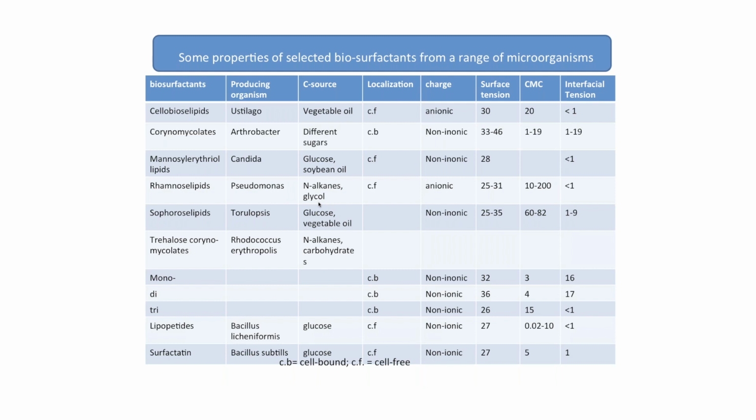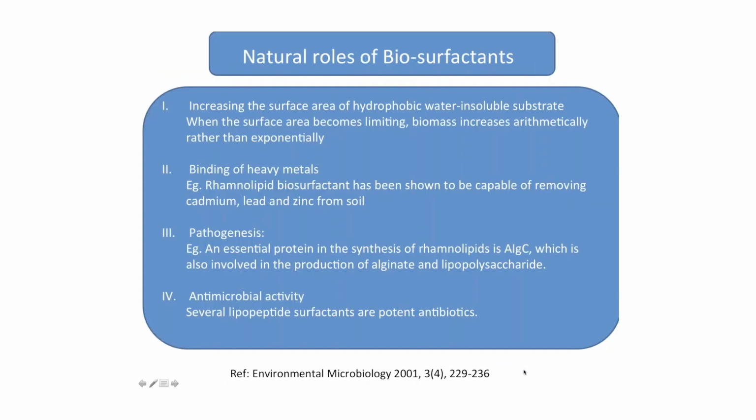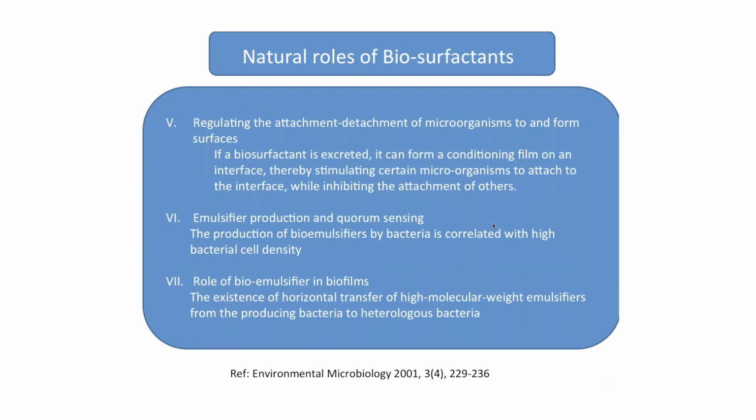And here are some examples of biosurfactants and the organism that they were derived from, and the substrate source, and the charge, as well as their surface tension. So biosurfactants, of course, are used in a number of applications. They can be used for heavy metal remediation, pathogenesis. They can be derived to become potent antibiotics, especially the quaternary amine-containing derivatives. And this can be used also for different types of agriculture or agri-based harvesting and biofermentation.